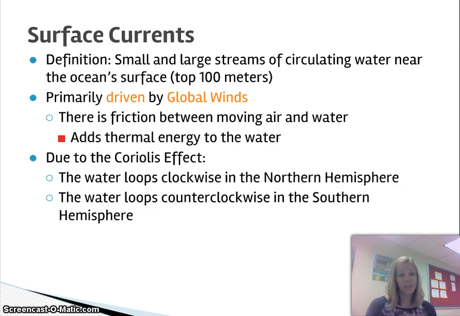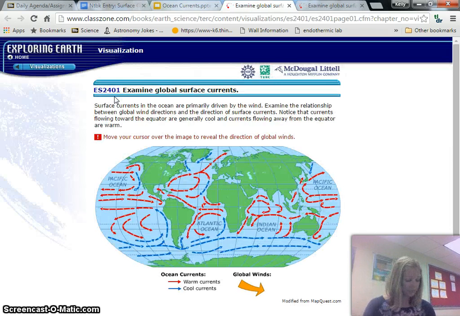And these winds that blow over the ocean, these massive global winds, affect the way that these streams of moving water flow. So I'm going to click on this diagram real quick, before we get into how the Coriolis effect plays a role in the ocean currents. I want you to really try to understand how these global winds affect the surface current movement. So here, when we look at the diagram, we're just looking at surface currents.